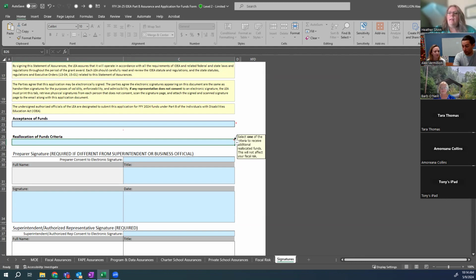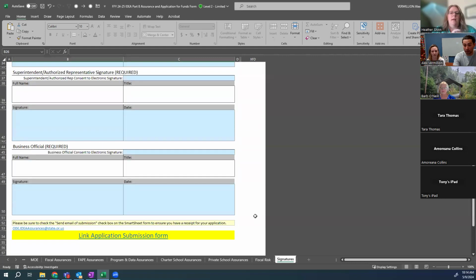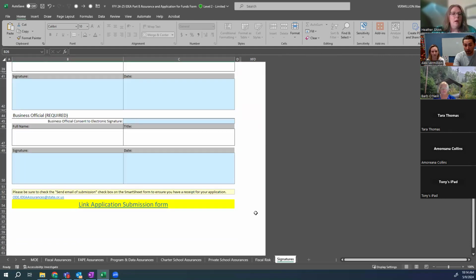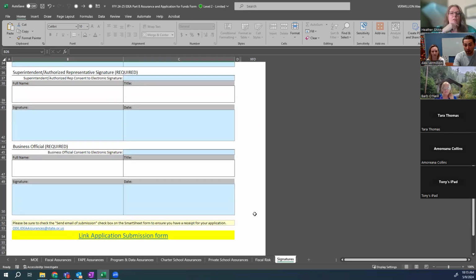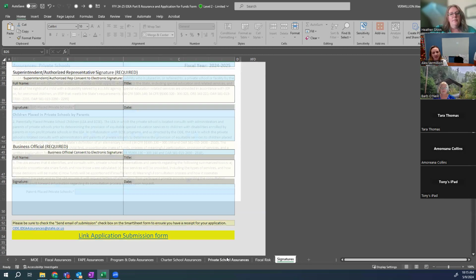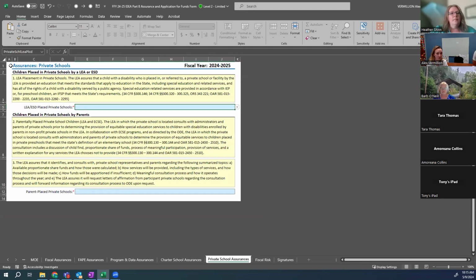So Alex, would you scroll down so they can see at the bottom where the sections are, to show that they're green if all their sections are filled out? Is that still a thing? Yeah, it just doesn't show up unless the application is. Oh, I see. So what Heather's referring to is that when you complete a tab, this column A here will turn green if it's filled out, or it will be red if it's not.